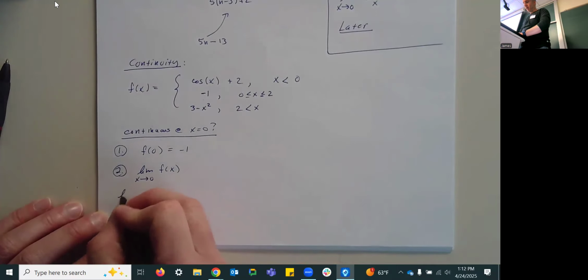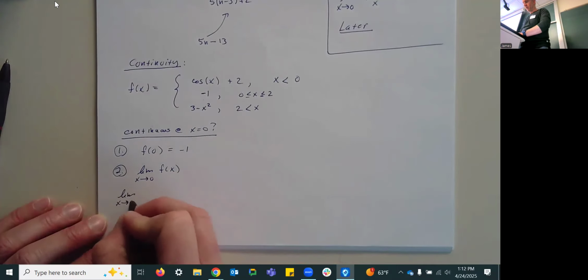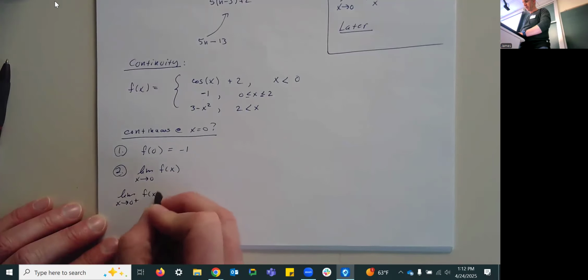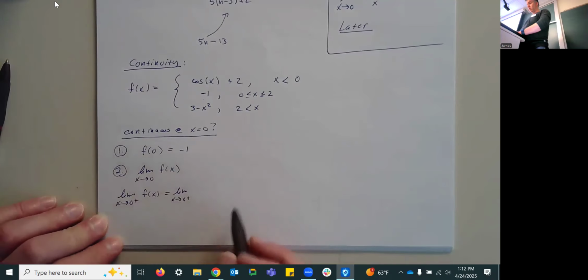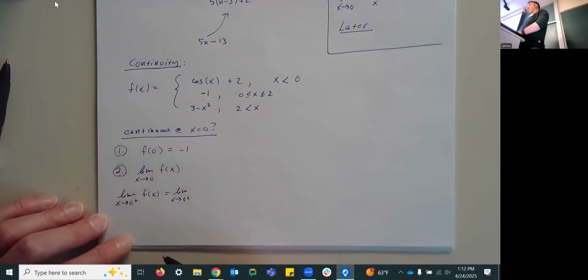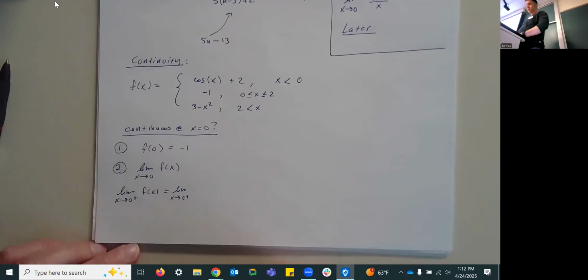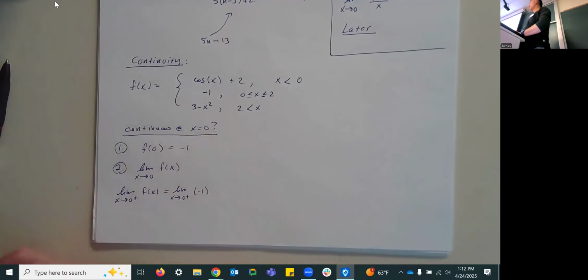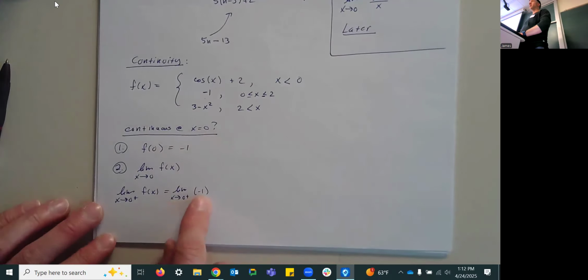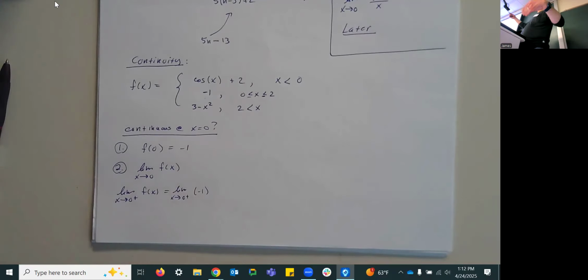So the limit as x approaches 0 from the right-hand side of f of x: I'm going to use the piece of the function that's on the right-hand side of 0, which is, again, the middle piece. So we're going to have the limit as x approaches 0 of -1. And good news, the limit of a constant is just equal to the constant. You're just saying, oh yeah, we're -1 the whole time. What are we getting closer and closer to? Well, -1, the thing we've already been the whole time.